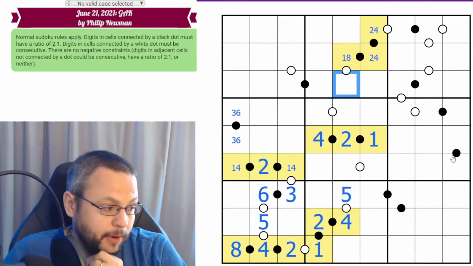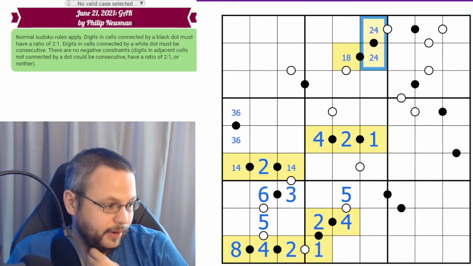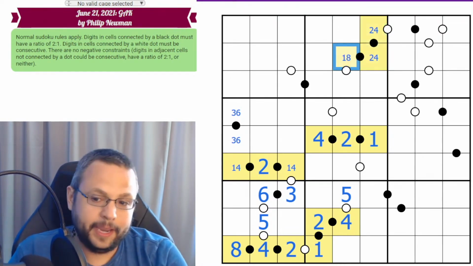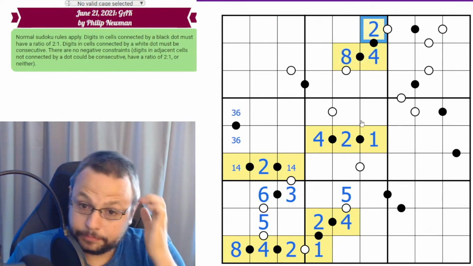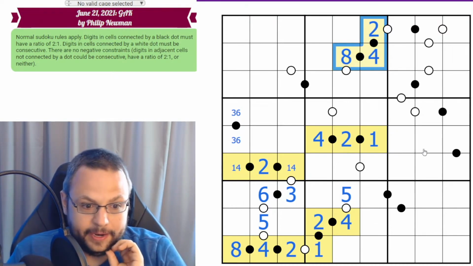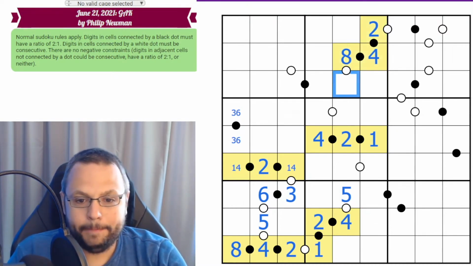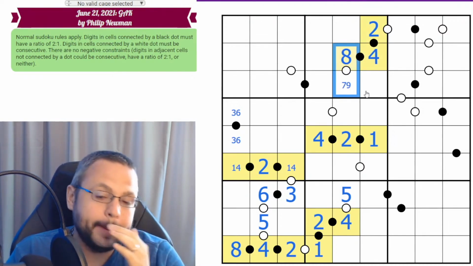And I see 2 separate problems with that. One is that there's already a 2 in the column, and the other is that there's already a 2 in the box. So this super can't be a 1. It's got to be an 8, 4, 2, like that. And so we've got all of our thing here. Okay, this will therefore be a 7 or 9 because it connects to 8.